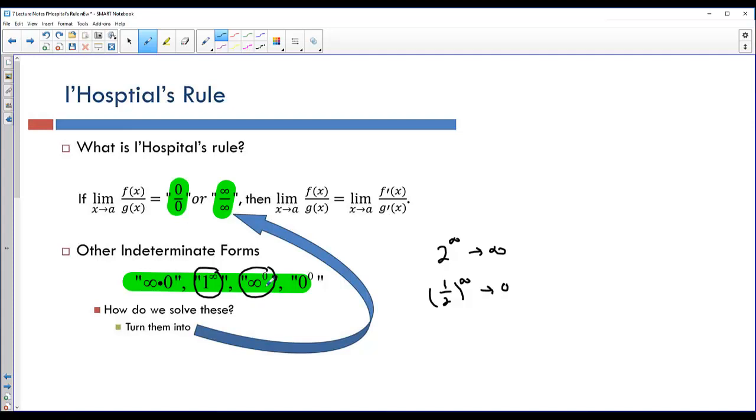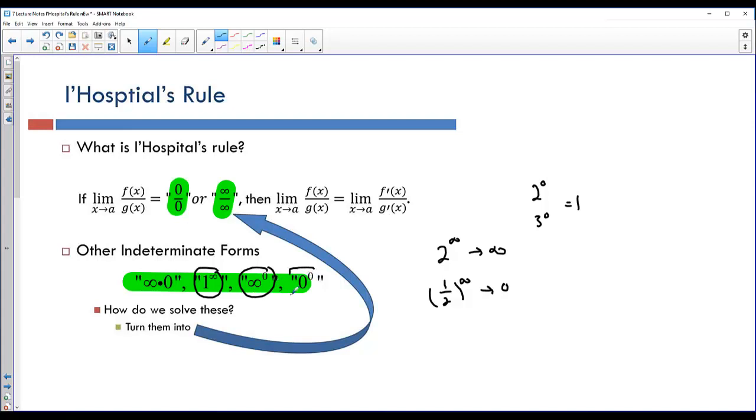If you raise something to the 0 power, like 2 to the 0 or 3 to the 0, these are all equal to the number 1. But infinity is a really large number, so it's kind of like, is raising it to the 0 winning, or is infinity winning? And you've got to figure out which case that is.